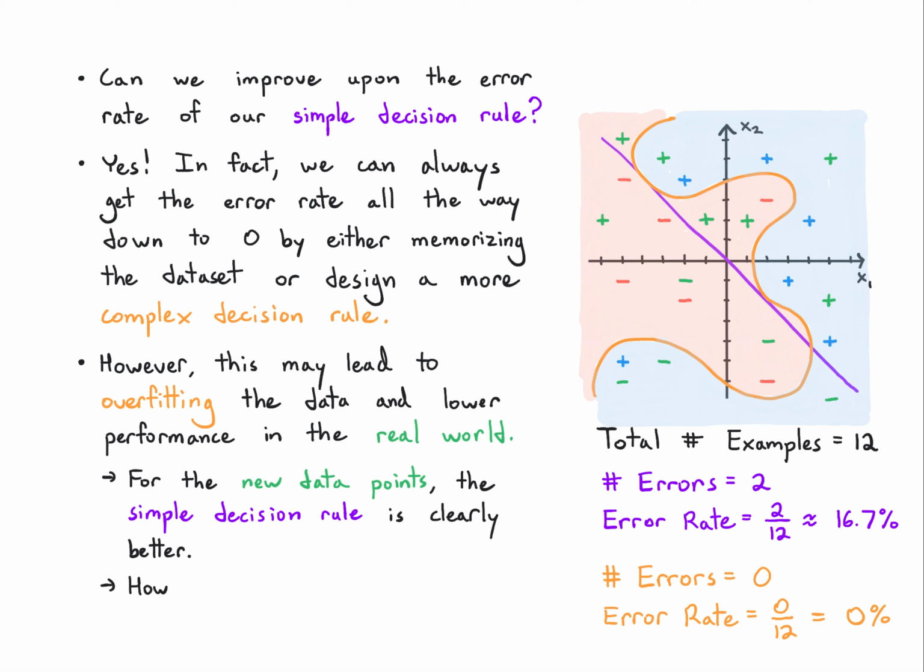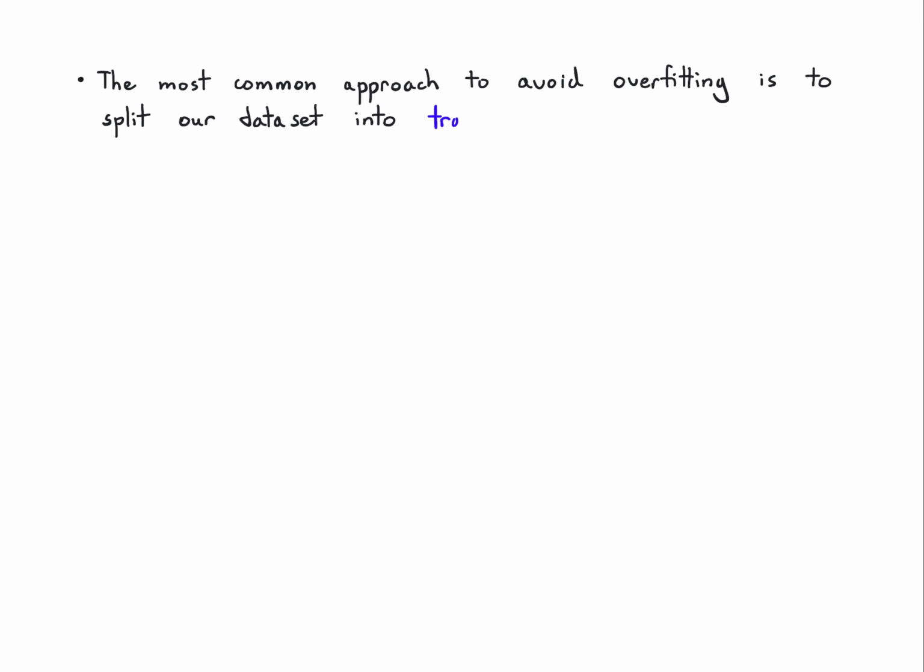The main point I want to make here is how do we know that we are not overfitting our data set? Okay, that's the thing I want to avoid, right? So I don't want to try to infer behavior that's not really there just based on a couple of random points in my data set. And the most commonly accepted approach for dealing with this, so what we want to do is avoid overfitting, is to split our data set into a training data set and a test data set.